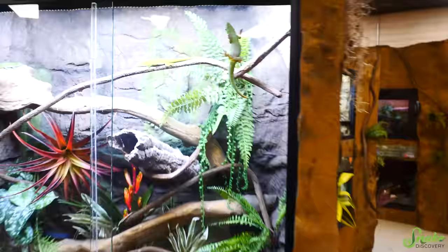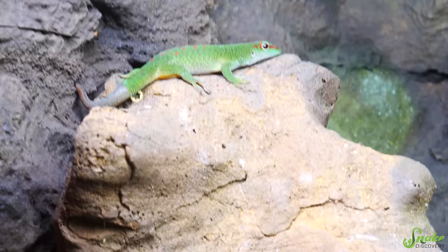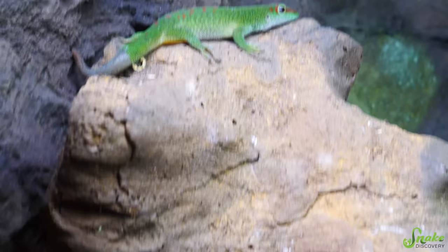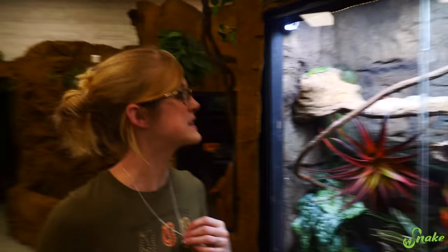But anyway, they have her, and we have switched this over to a giant day gecko enclosure. So we have a big chunky male right there, and his harem of females. I think there's 4 in here currently. One is a newer rescue that has a regenerated tail. I'm curious if the tail is going to turn green after a while. I think it will, because it started red. Now it's turning brown, and you can see slightly green scales on the side. I think she's going to be okay and have a green tail in the end.